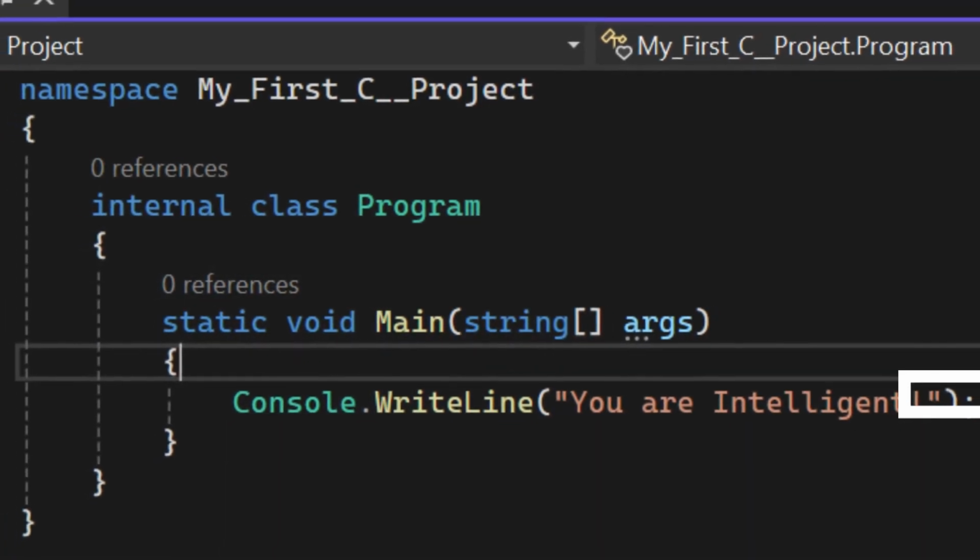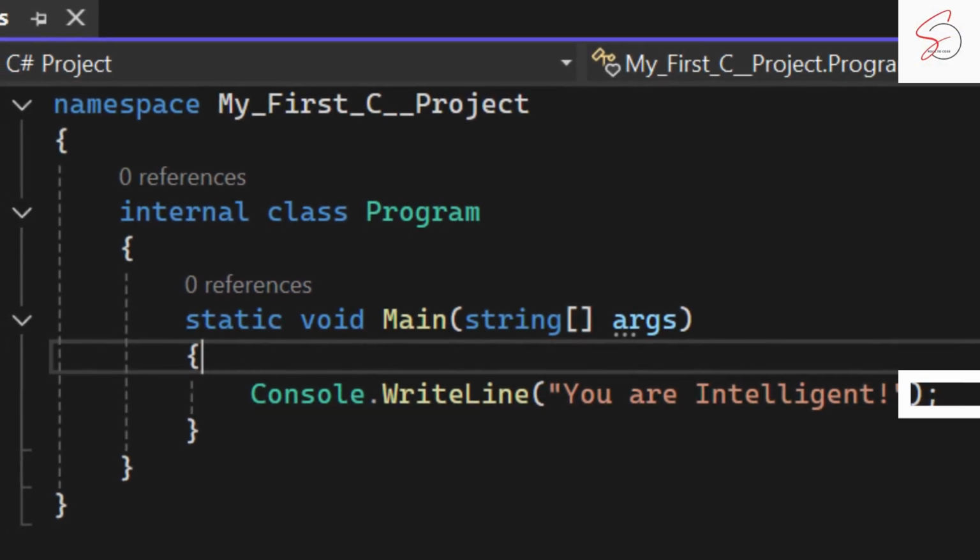intelligent," on the screen. The semicolon in C# is like a period at the end of a sentence. It tells the end of a single statement or instruction for the computer. Just like you use a period to show where one sentence ends and another begins, you use a semicolon to tell the computer where one command ends and the next one starts. For example, in the code Console.WriteLine("Hello World");, the semicolon indicates that the command to print Hello World is complete.